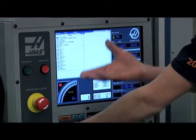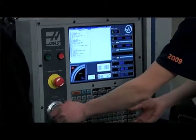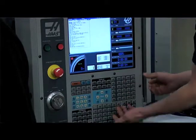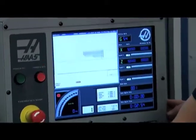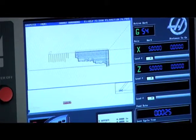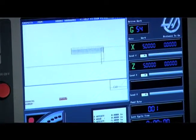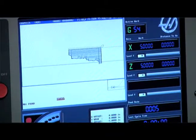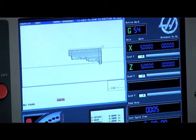So we put our code in here, we type it in, and then when we're done, we test it out to see if it's going to run. If it alarms out, we have to figure out the issue, because if one thing goes wrong, you can crash the machine, ruin tooling, and waste time and money.